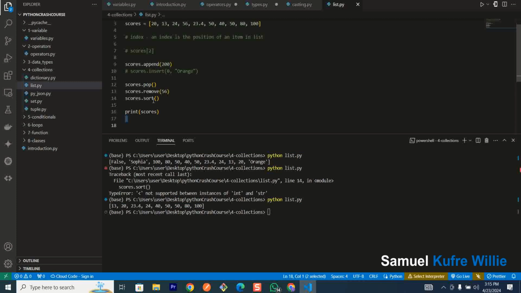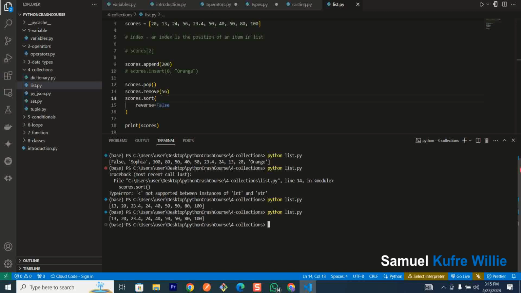It sorts the items starting from the smallest to the biggest. Actually, you can set something called reverse. It is set to false by default. If you set it to true, it will make it start from the highest or biggest number to the smallest number. So let's set this to true.